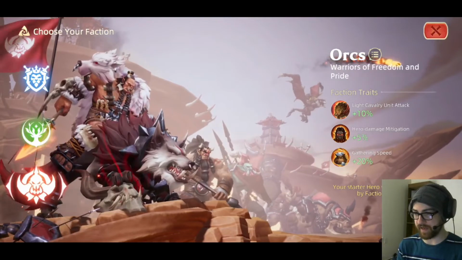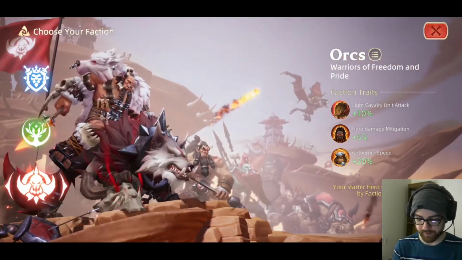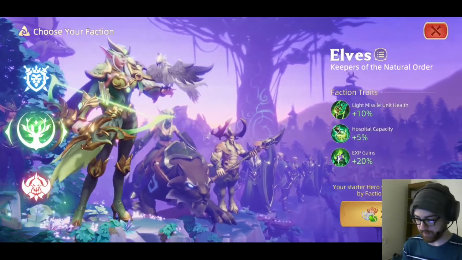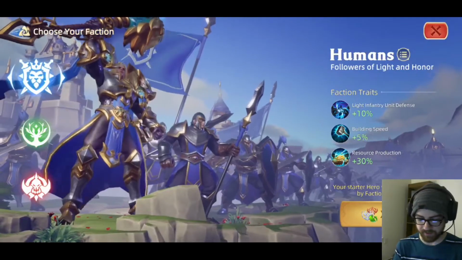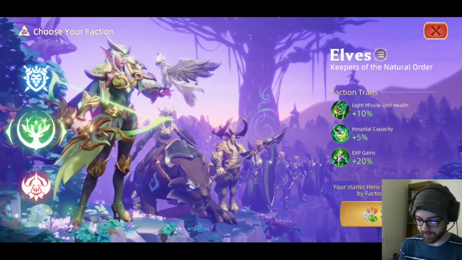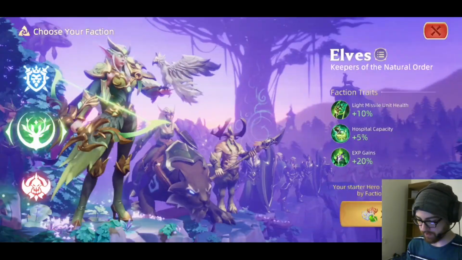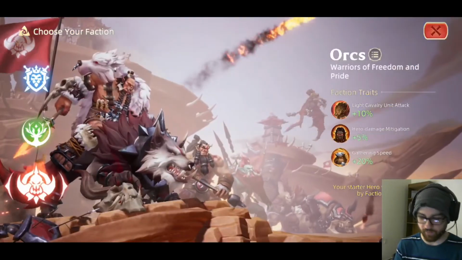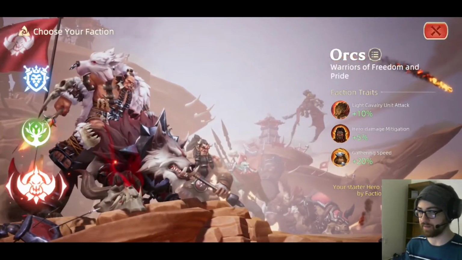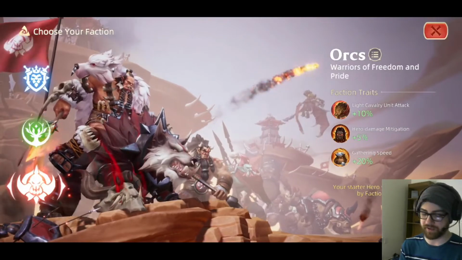I think the best faction is the orcs. I like their gathering speed, and I like their war stats. Although the experience gain bonus from the elves is really nice, and the building speed bonus is really nice from the humans, so you can really pick between any of them and get some really effective bonuses. It really depends on what you're currently doing at the time, like overall I would say if you're going to pick one faction and stick with it, the orcs is the best faction. But really, the best faction depends on what you're currently focusing on at any given moment.